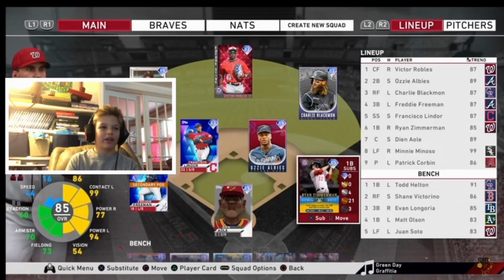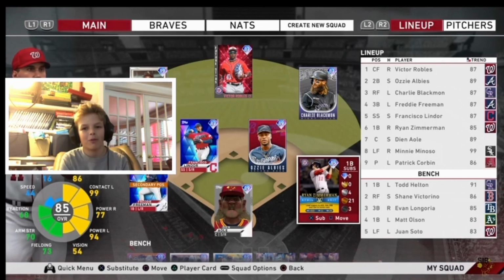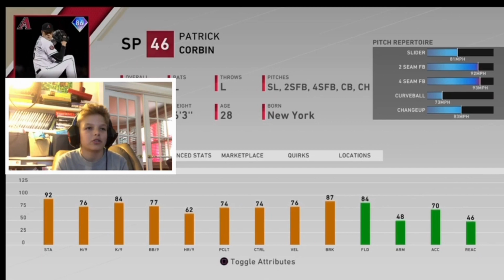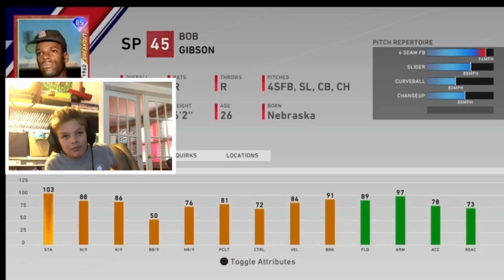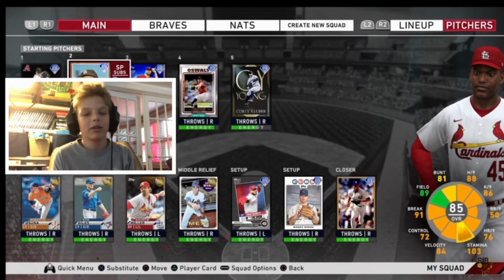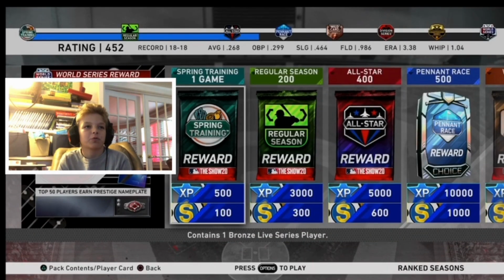And then we'll be debuting 85 Player of the Month Ryan Zimmerman, who is really good. I was good with him in the moments. And then also the 86 Patrick Corbin, who is also looking pretty good. And in the next video, I'll be debuting this Bob Gibson, who looks pretty good actually. So we'll be debuting 4 people in this video. Let's just get right into the gameplay. My rating's 452 right now, so if I win this, I could go to pennant. Record is 18 and 18. Let's try to get on a winning streak right here, so let's go.